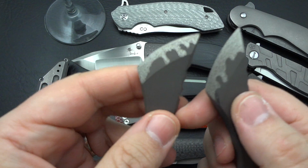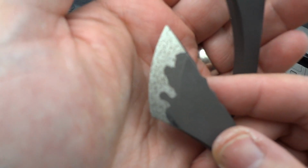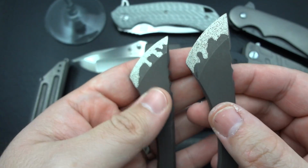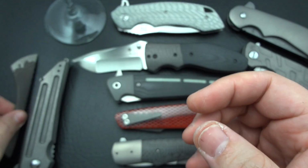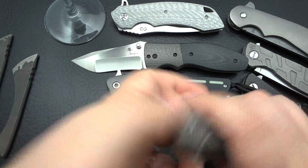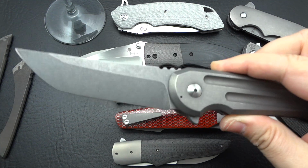So the next time Jake posts up on his Instagram or on his YouTube and says, "Hey, I'm gonna make some Kiradashis available," grab one. They're really, really cool. They've been a lot of fun to just sit there and play with. I haven't cut anything with them because it's not my place to start dulling the edge on somebody else's stuff.